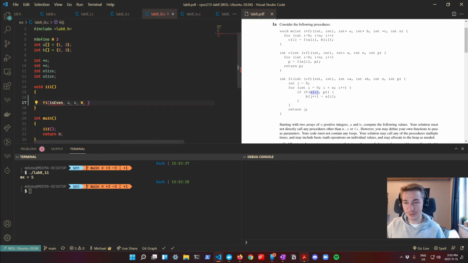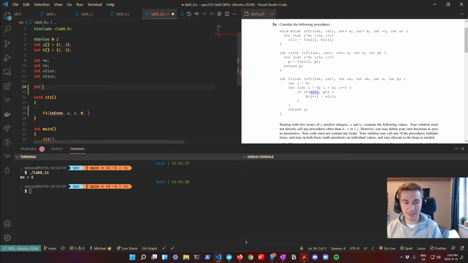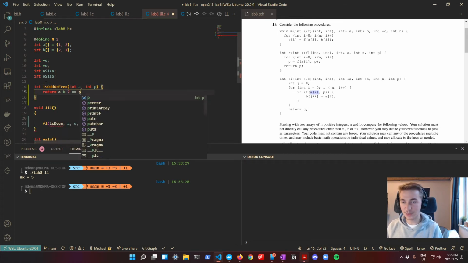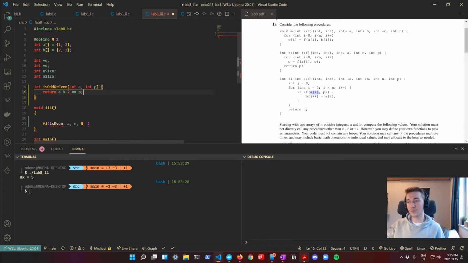What you could do, and this is jumping ahead a little bit, is use P as a kind of is odd or even. You could take int A and P, and you could say return A modulus 2 equals P, and then set P to 0 or 1 depending on what you want it to do. But that's really ugly, right?